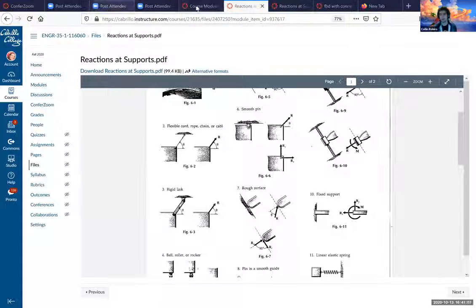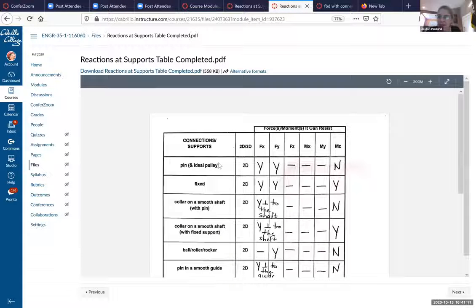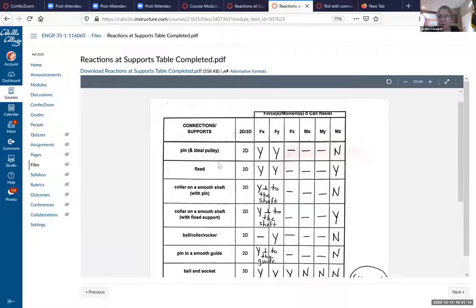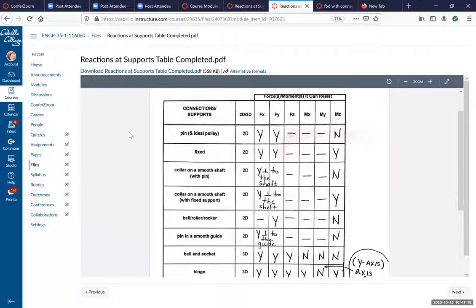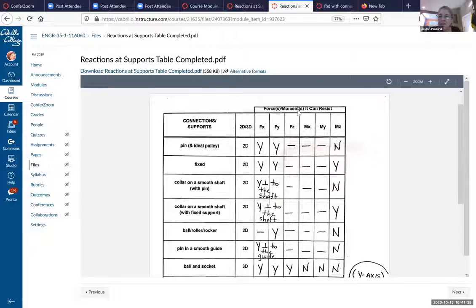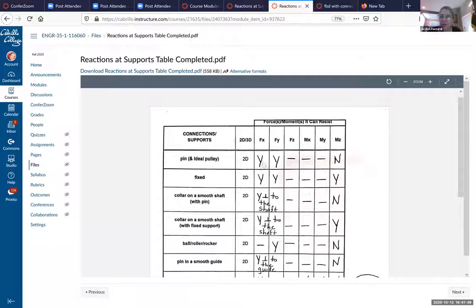Okay? So when you filled out this table, this is the table you had, right? So a pin is a 2D object. It has nothing to do with force in the Z or moment in the X or Y. Fx, Fy, and moment Z are the only possible things it could resist. And remember, look at the column. The title of the column says forces and moments it resists. So a pin, as Bon explained, could resist a force in the X and a force in the Y. So the reactions at the supports are a force in the X and Y.